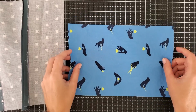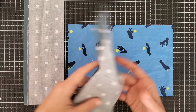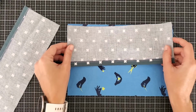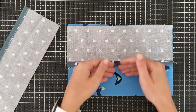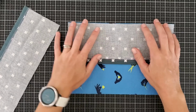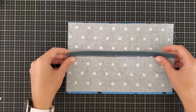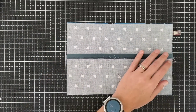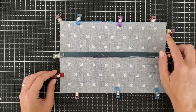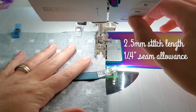Alright, so grab your outer panel and lay it right side up. Grab your 2 lining panels and we're going to lay them right side down with the folded edge facing into the center of the rectangle. And just clip those in place. They should overlap one another. Now we can just clip these together. And now we're going to sew around the entire rectangle at 1/4 inch seam allowance.